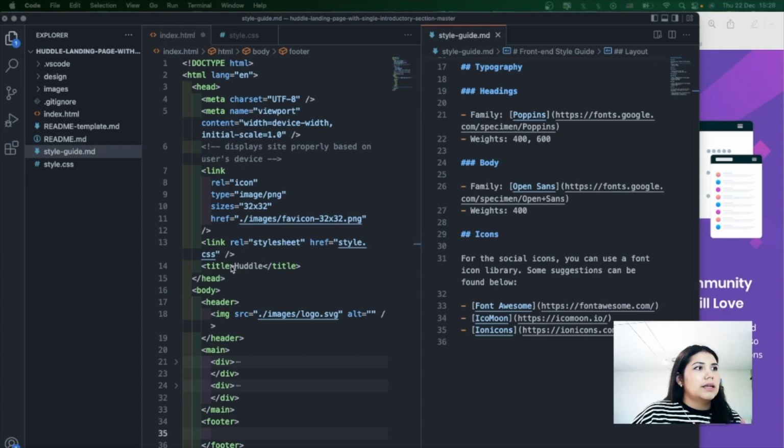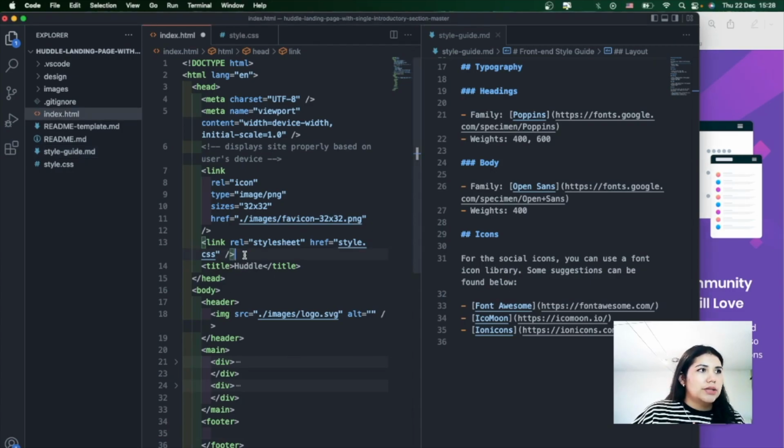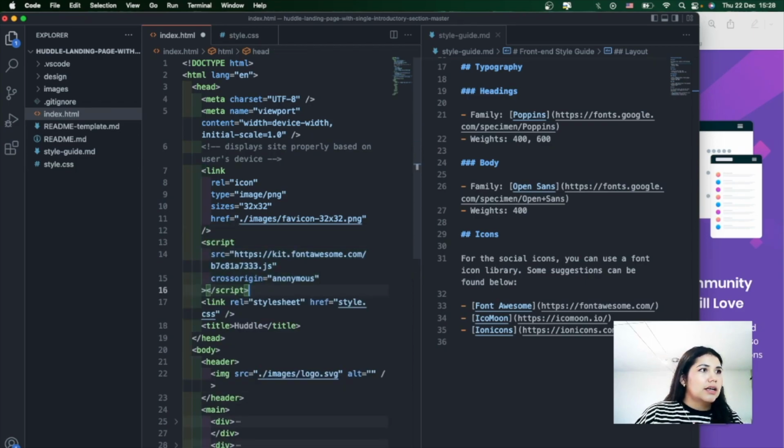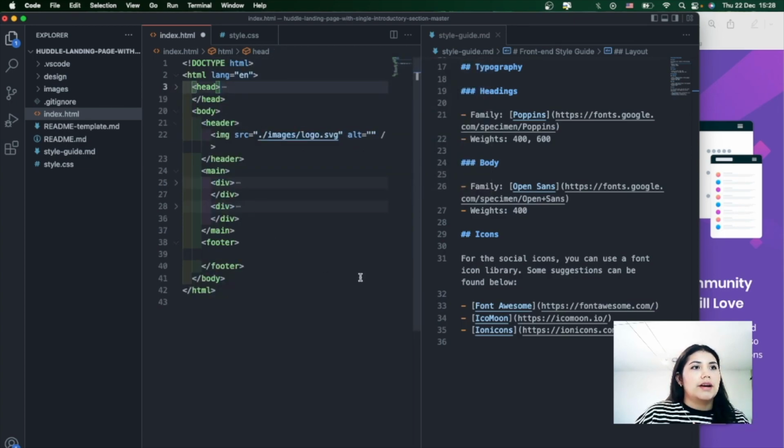So I have my Font Awesome key. Anyone can generate a free Font Awesome key. So you all can just head to the website, click on that link right there, and generate a key. And then that key, which is just a link tag, is a script tag, I'm sorry, you can place inside of the head tag of your HTML. And that's going to allow you to use their icons.